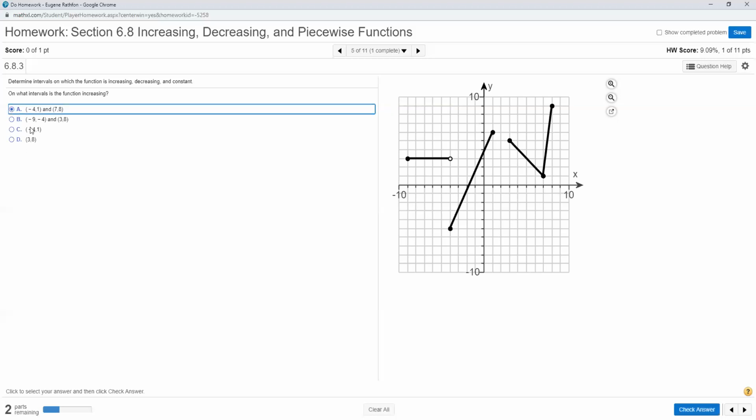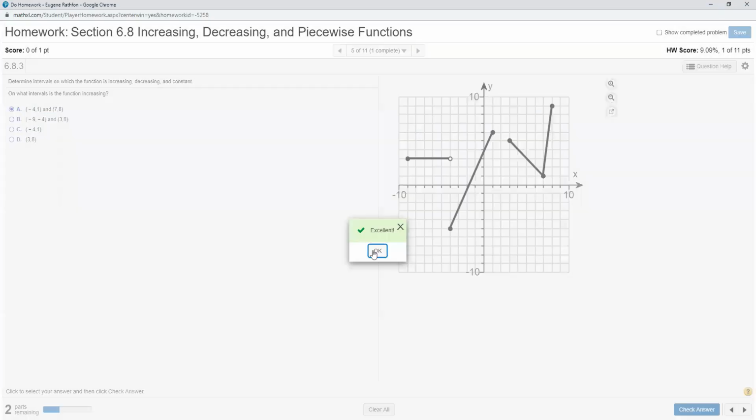There's no way it could be C or D because you've got two parts where it's going uphill, left to right, and they only had one answer on that, okay? Now what they're doing on this, it looks like they're picking y values and trying to throw you a curveball, okay? So remember, we're only worried about x's at this point.